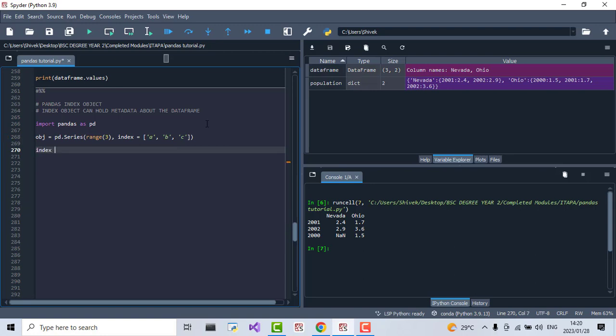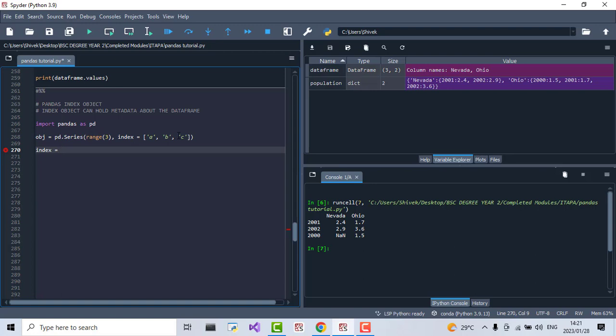Now, let's isolate or extract the index object from the series itself, because as I told you, this data frame is more than one object that has been combined under the hood to give us the data frame itself. The same with the series. The series is basically a one-dimensional array that has the ability to have a header row, which is the name of that array itself, and an index for querying purposes.